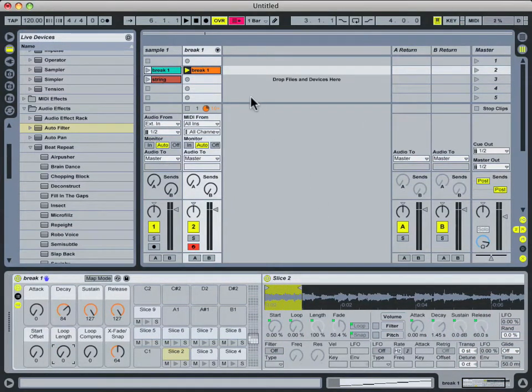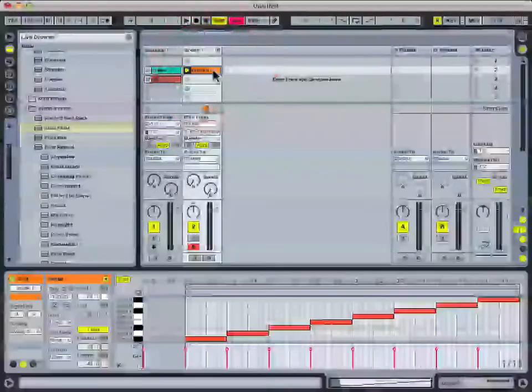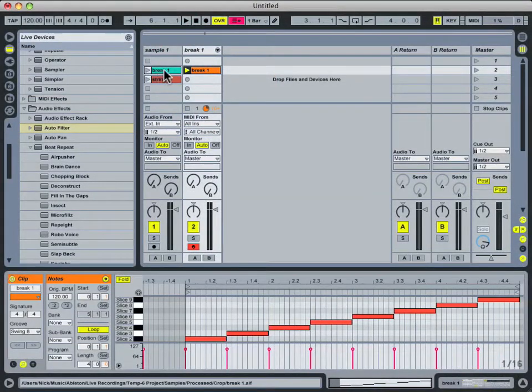For a moment, let's move back up to our MIDI clip that was automatically created when we sliced the audio on this audio track. As you can see, it sliced half-note portions just like I wanted it to, and it arranged them in a stair-step fashion, so that slice two plays for a half-note, slice three plays for a half-note, etc., etc., all the way up to slice nine. So when I start this playing back, it of course plays back the loop as it originally sounded.